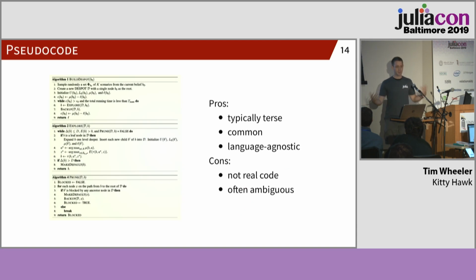Okay, so first, most people use pseudocode. If you pick up a random textbook and it has algorithms in it, it's almost always pseudocode. Why? Because it's usually terse, and it's usually easy to understand, and it's language agnostic. So you're not assuming that your reader knows this particular language. There are big problems with this. First off, it's not real code. So there's no guarantee that if I take this algorithm, I can actually translate it into something that runs. Side effect of that is, as the author, I can't guarantee that my code works, so I can't even test it. So I'd like to use a real language and avoid the ambiguity of pseudocode.